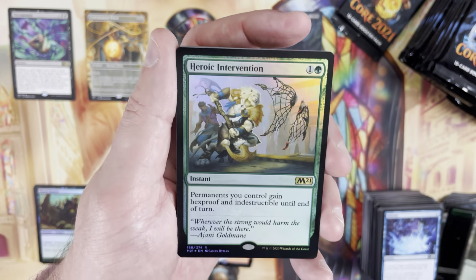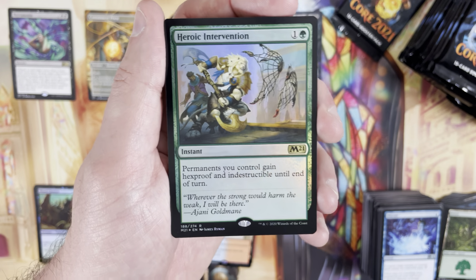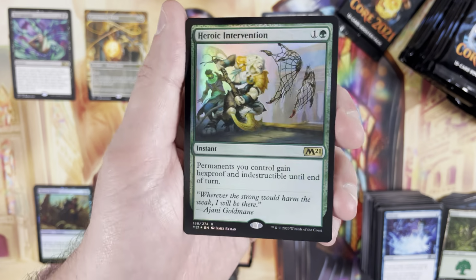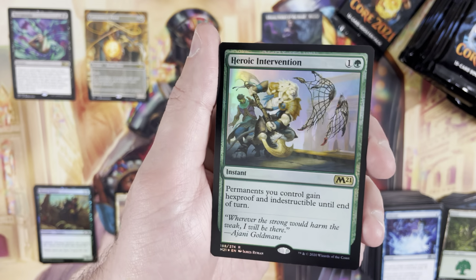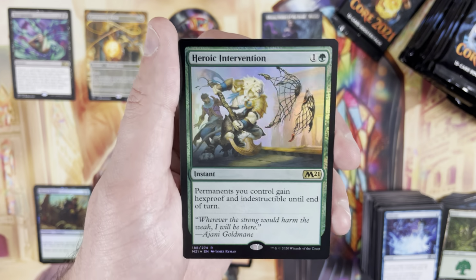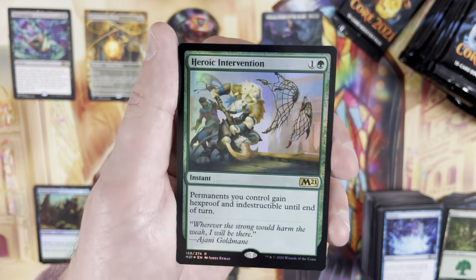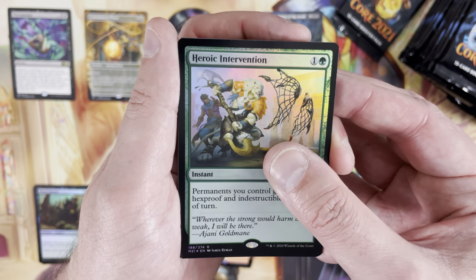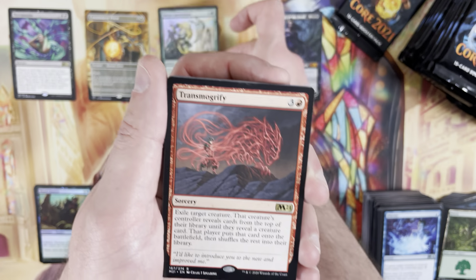All right, here we go. Foil rare is, oh yeah, there we go. Nice. That's not bad at all. That is a foil Heroic Intervention. That is a super sweet pull. Definitely would take that. That's probably going to be about $17, $18, I would guess. Rock and roll. That is an impact foil rare. Not bad. You're probably looking at 1 to 2 foil rares per box, and that is pretty darn sweet.